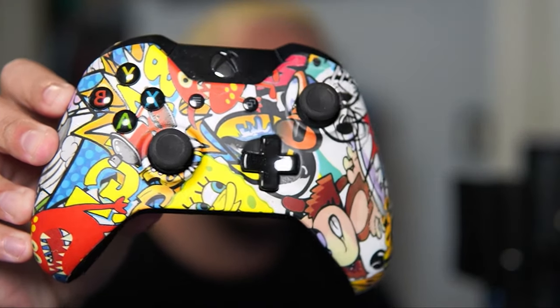Hello everyone and welcome. I'm going to be teaching you today how to hydro dip a Zoe mouse using this film that I have done this Xbox controller on. I'm going to be teaching you how to do that on your mouse, and I'm going to go over all the materials that you need in order to get that done.